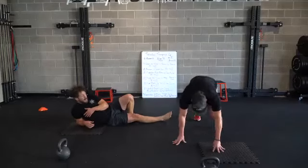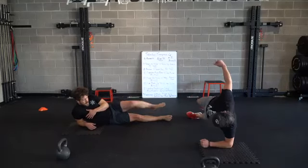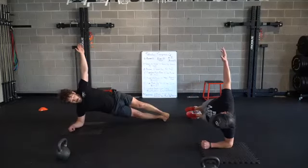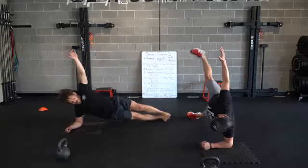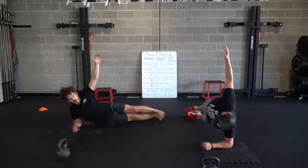40 seconds on the right, 40 on the left. This is movement number 5. We're going in 3, in 2, and let's begin. Drop the hip down, come up set, and then leg raise. Good job. Again, how you do this move is completely up to you.